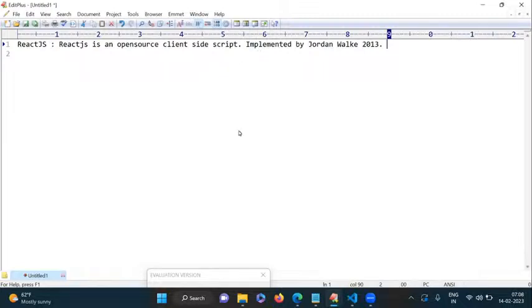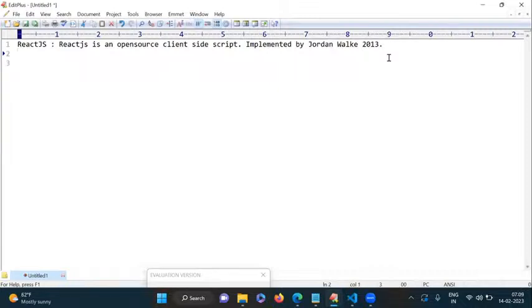He implemented this React JS in the year 2013. Later they added more functionalities and released this script as an open source client-side script, used on many websites like Instagram, Apple.com. Many websites contain the code of React.js.